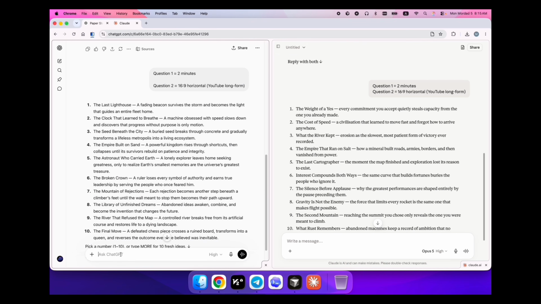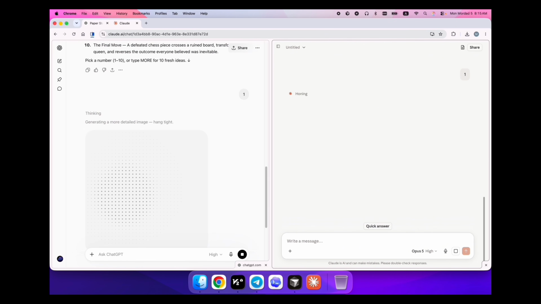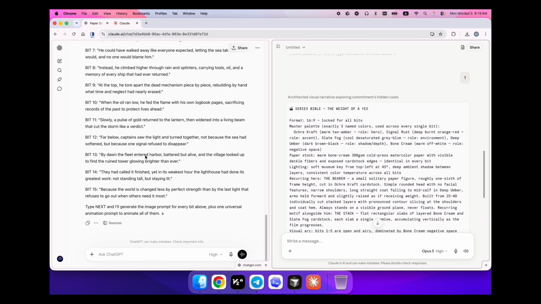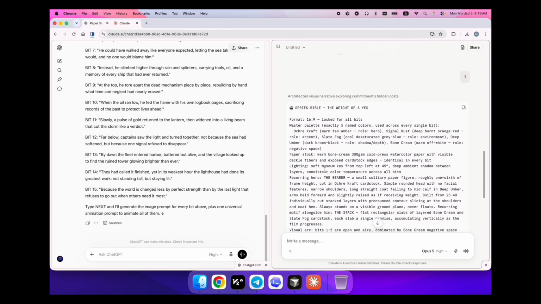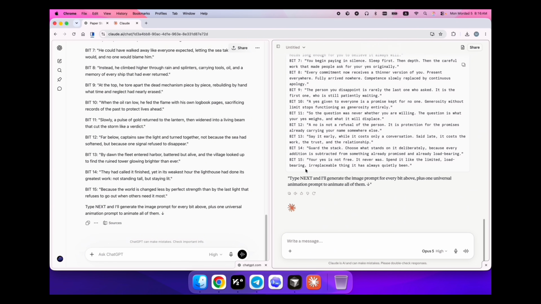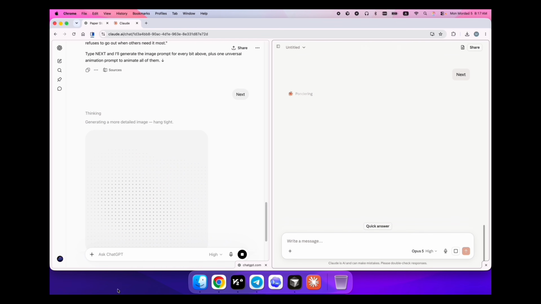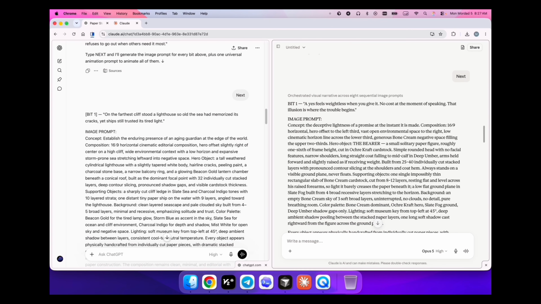Now, from the list of ideas, I pick the first one for both chatbots. That moves us into scene breakdown. Check this out. ChatGPT split my story into 15 beats. Claude also split it into 15 beats. At this stage, it locked only the story, the staging, and the narration for each scene. Now, it asks me to type next, so we move to the image prompts and video prompt. I type next and wait for the prompts. There they are, my prompts. Each prompt per beat follows this structure.